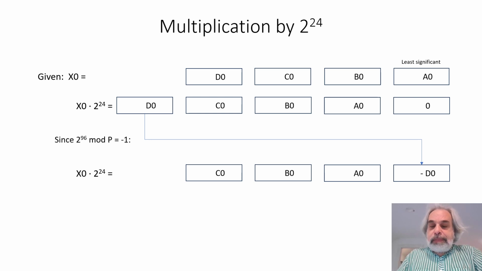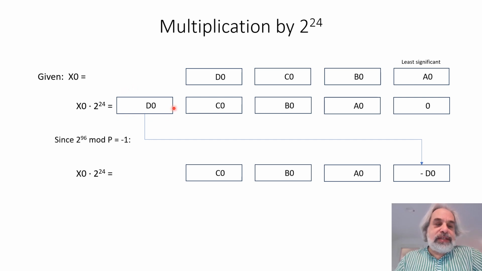Okay, another thing that happens in the NTTs is that we have to do these multiplications by 2 to the 24, 2 to the 48, and 2 to the 72. So let's look at what happens. Suppose we have a finite field value x0. So it's broken up into its components, a0, b0, c0, and d0. And we want to multiply that by 2 to the 24. So we can think of it as essentially as having a 0 in the least significant word, right? Because remember, there's 24 bits of data in this word, and if we've multiplied by 2 to the 24, essentially all 24 of those bits are 0. And then the a0 value that would have been here, we're going to place that in the next most significant limb all the way up.